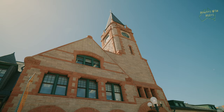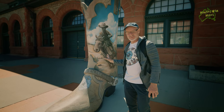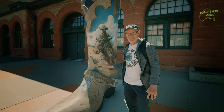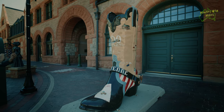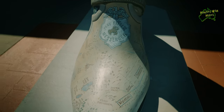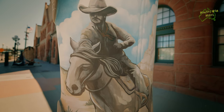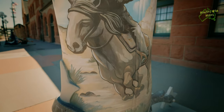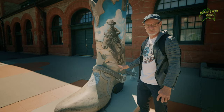We're at the Cheyenne Depot Museum and we'll have a look in there in a moment. We're at one of the boots on the Cheyenne Boot Trail — there are over 30 hand-painted boots throughout Cheyenne, all about eight foot tall. When you get to each of the boots, it comes with an audio tour as well. There's so much detail at each one. This one here is the Pony Express.